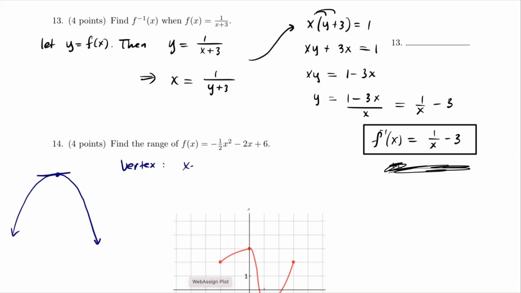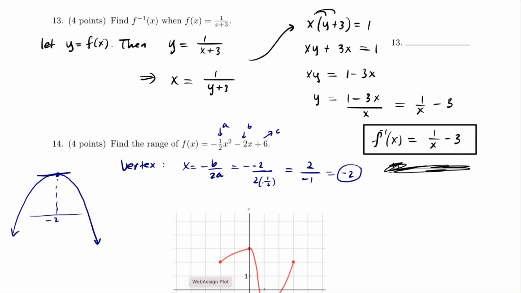So we're going to use the formula for the vertex. The x-coordinate is going to be negative b over 2a. So here's your a, this is your b, and the constant term is c. So let's plug them in. So we have negative b over 2a, that's negative 2 over 2 times a, which is negative 1/2. Simplify this. So this is a positive 2 over 2 times negative 1/2. That's negative 1. So this is just negative 2. All right. So this occurs at x equals negative 2.